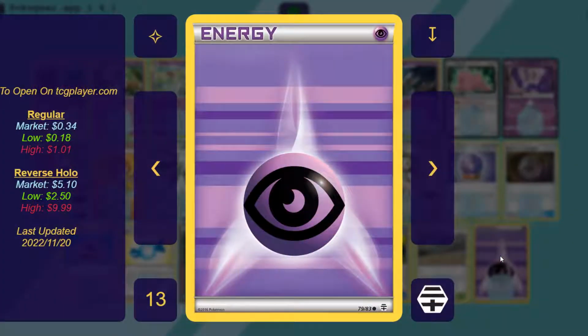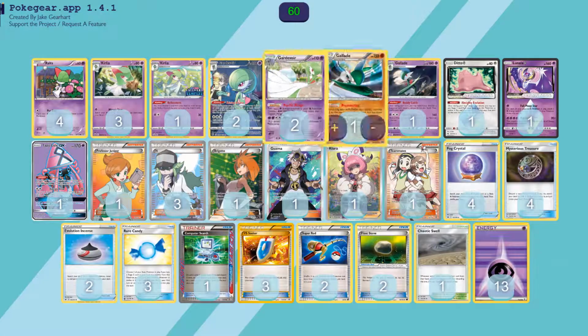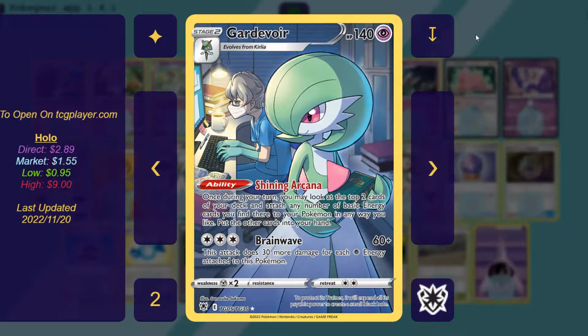13 Psychic Energy rounds out the list. I originally played some DCE when I played the Dynablade Gallade, and if you do decide to play the Dynablade Gallade from Chilling Reign, I would definitely put in 1 or 2 DCEs to help pay for that. 13 Psychics, though, means that you're very consistent on hitting those Psychic Shining Arcana, doing big damage.